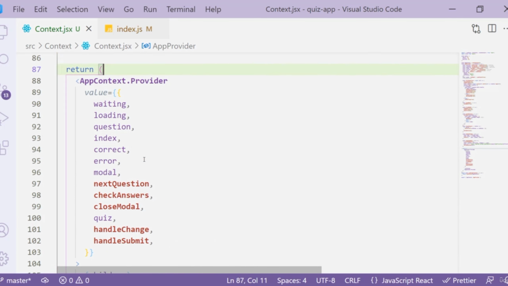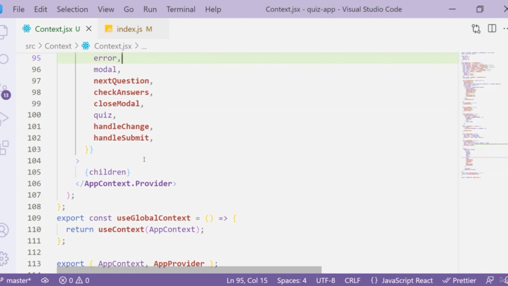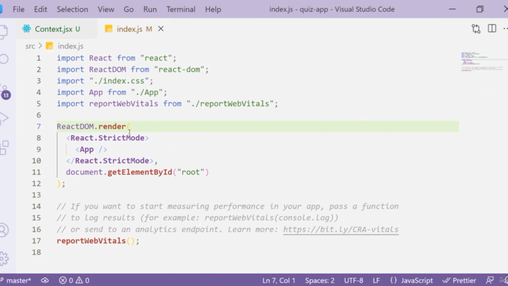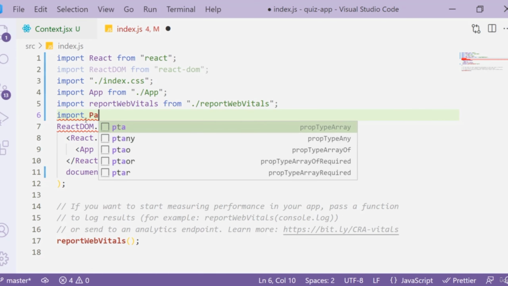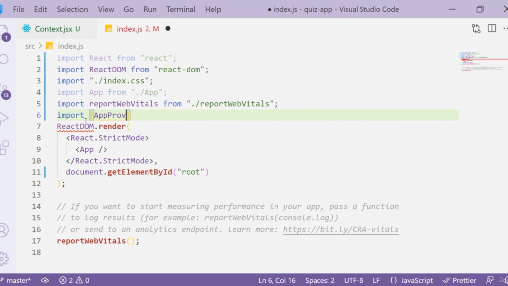And before we head there, this is the provider that we'll be accessing inside of our index.js, which is going to be acting as a pipeline to supply data to all of our other components. So head to index.js and we'll be importing our app provider. So import app provider from our context module. So it is inside our context, context.js, right?